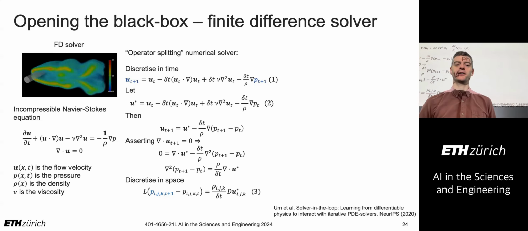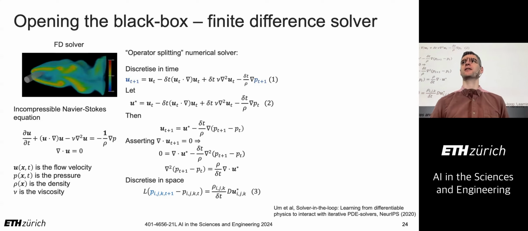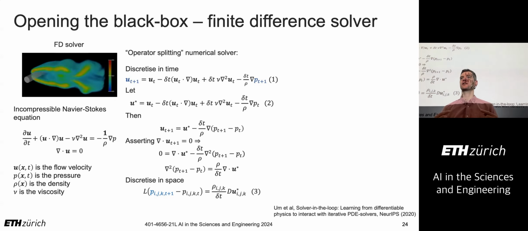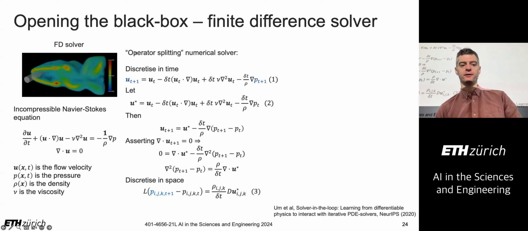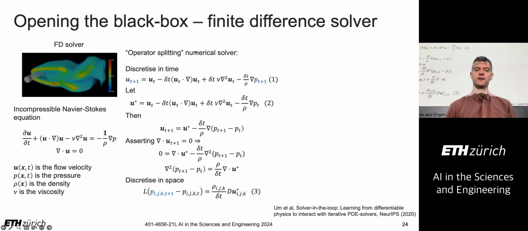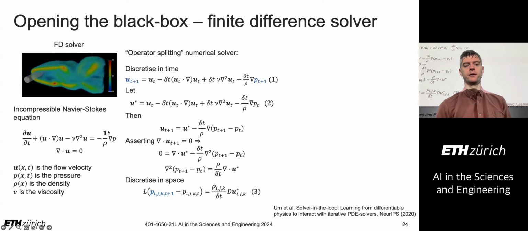Describing a finite difference solver, or just generally how to solve the Navier-Stokes equations, is a whole course in itself. So I'm not going to go into detail. What I'm going to do is just give you the highest level possible for you to understand how this hybrid workflow is going to be trained, or how we're going to put machine learning into this algorithm. So one very popular way of solving the Navier-Stokes equations is to use this so-called operator splitting numerical solver. When we solve PDEs numerically, we have to discretize them.